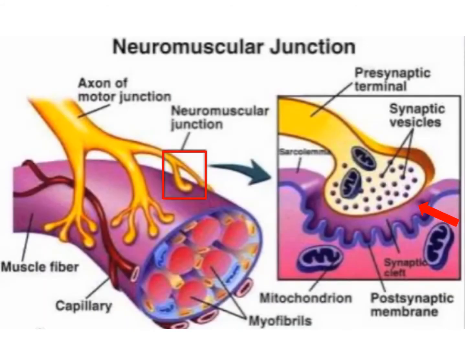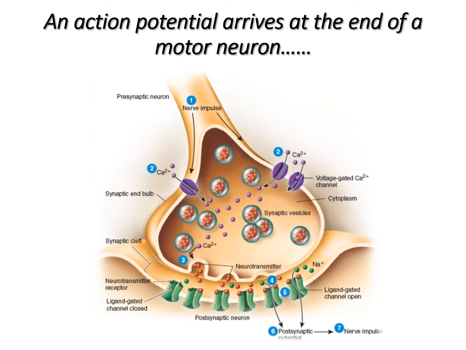Okay, speaking of depolarization, let's move on to the neuromuscular junction. So here we are, we have the muscle cell or muscle fiber, and within the muscle fiber, we've got these myofibrils that we just talked about. So let's layer on a motor nerve here that is contacting and innervating a muscle fiber. So we're going to zoom in on this section here, right here. Okay, this slide shows an action potential that's arriving at the end of a motor neuron here at the neuromuscular junction.